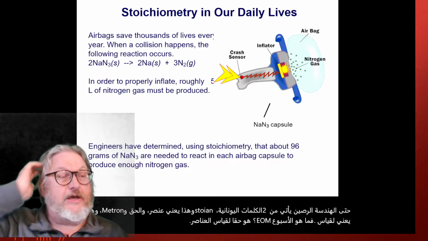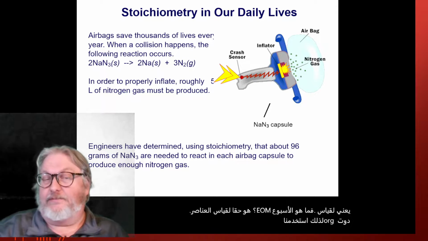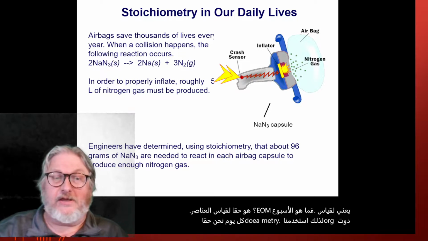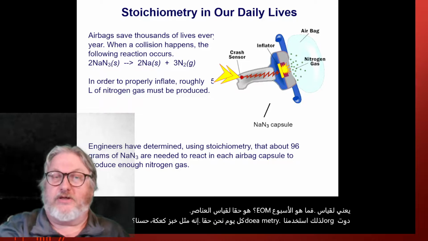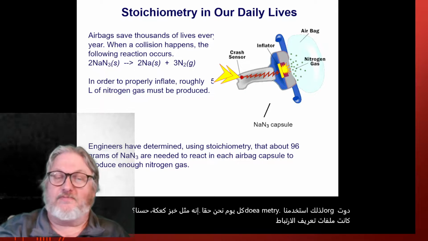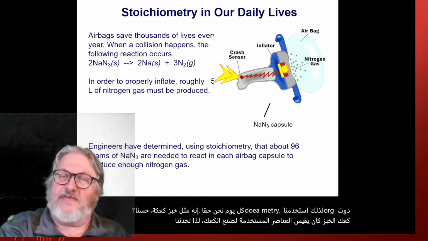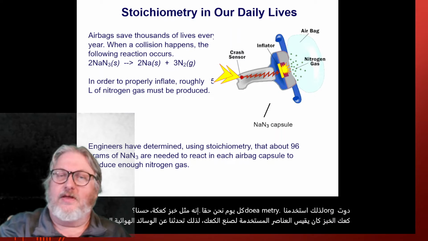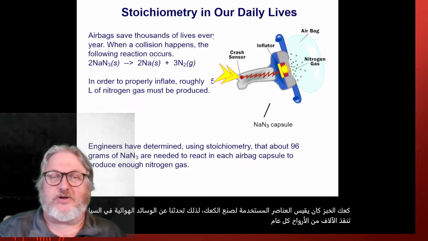So we use stoichiometry every day. We really do. It's like baking a cake, or baking cookies. We're measuring the elements used to make the cookies. So we've talked about airbags, right? In cars. They save thousands of lives every year. When a collision happens, wearing your seatbelt, this reaction occurs.